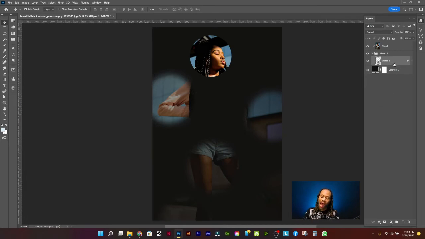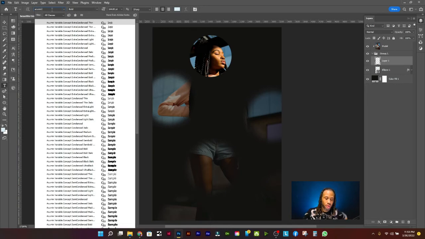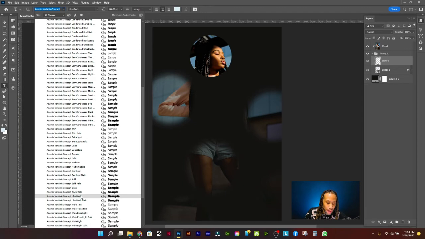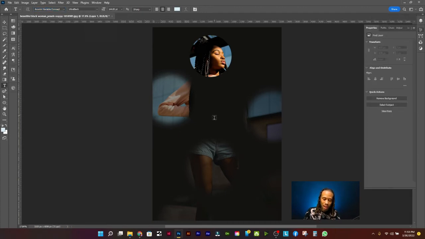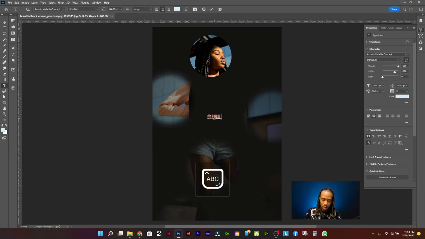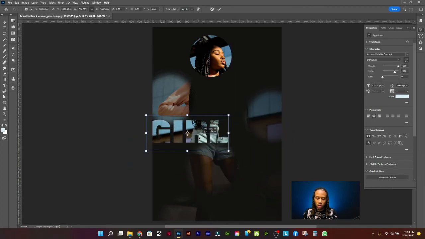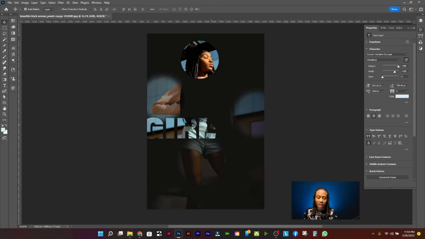And also, if you were to add shapes to this group, so let's say, for example, I wanted to add some text. And let's add something bold. So I'm going to go to Acumen Variable Concept, and let's use their Ultra Black. And let's add some text that says girl, or something like that. Now, the picture is going to show through this text wherever you put it. Let's say you put it right there. So any shapes or text or anything you add to this group, the model layer is going to shine through it. So just a fun little way to use layer effects and drop shadows.